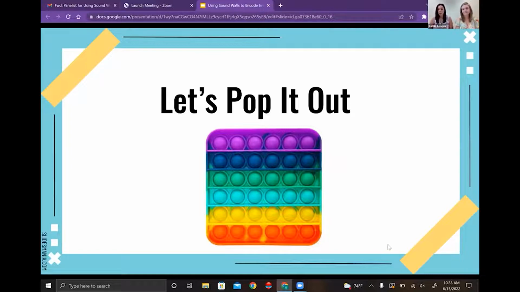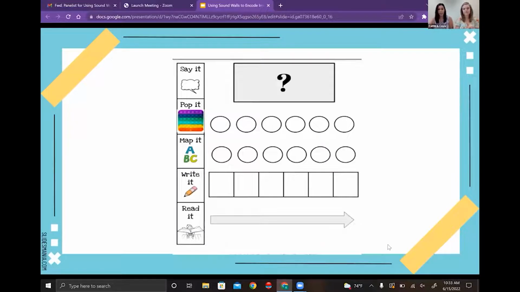So something I like to do is to use them as a multisensory approach whenever we're teaching those irregular words. Some of you may have seen this before, but what we do is we say the word. So for example, if our word is "they," we're going to say it. We can have those mirrors in front of us, talk about our mouths, different things like that. Is it voiced, TH, unvoiced, different things like that. And then we pull out our poppet.